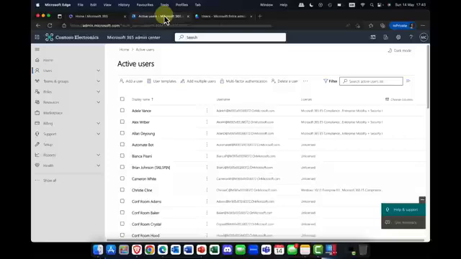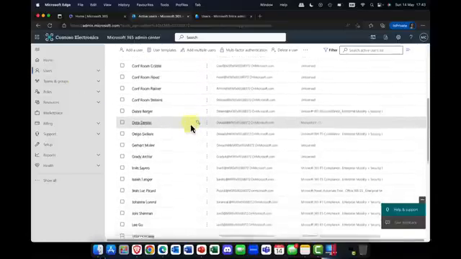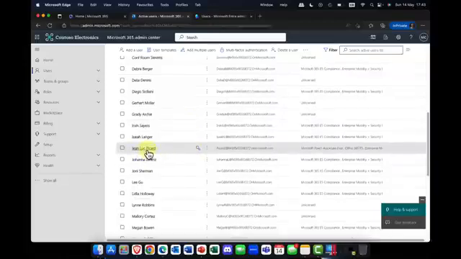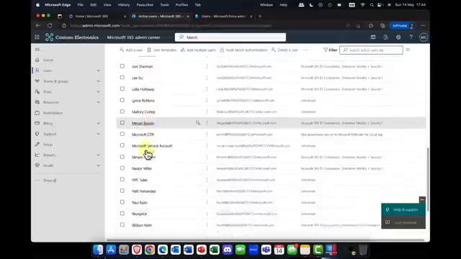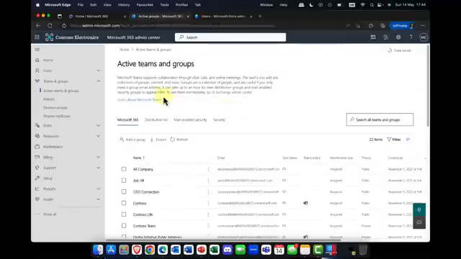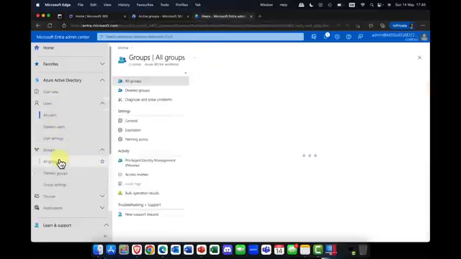For this demo, I'm going to come into the Microsoft 365 Admin Center here, and we've looked at user accounts. Now, what I've done here, just to save a little bit of time, as I said, I've created a couple of users. So I've created a user called Jean-Luc Picard, and I've also created, of course, you can't have Jean-Luc Picard without creating an account for William Riker as well. Now, one of the differences that sets apart Microsoft 365 from Azure Active Directory is the fact that when you create groups, there are a number of little differences.